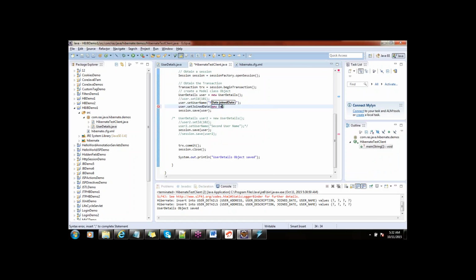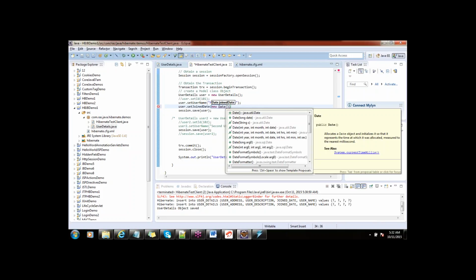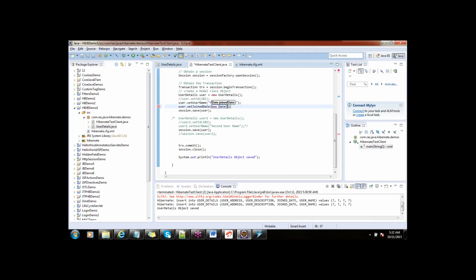I give today's date, new Date, and I need to import this Date, of course, java.util.Date.